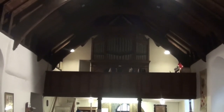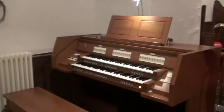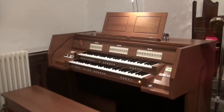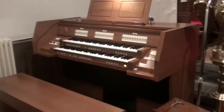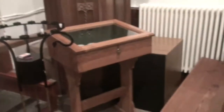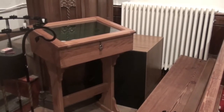What did they do? Well, what they did later on in life is they replaced it with this little beauty, a two-manual Makin Westmorland, 20 stops. And they got the external speakers, the one on the right here, the bass speaker, and a couple of speakers up on the rafters there, and likewise up there on the side as well.